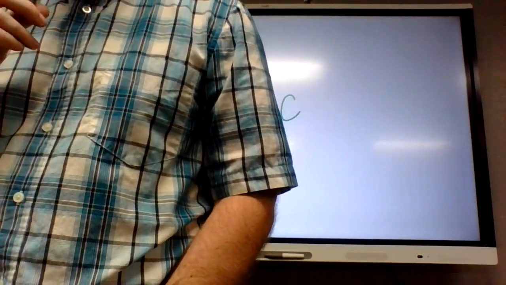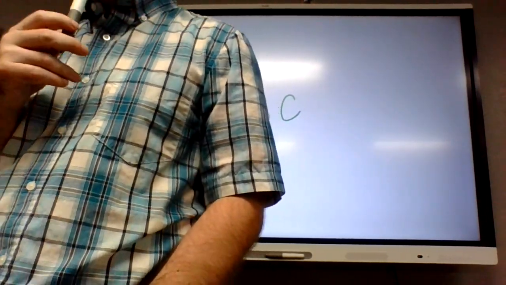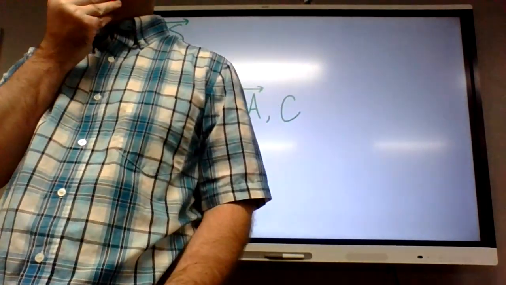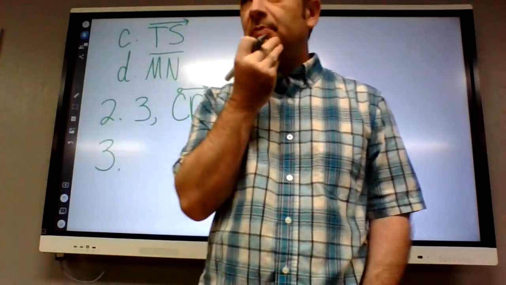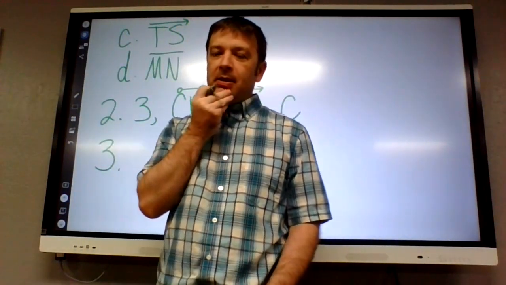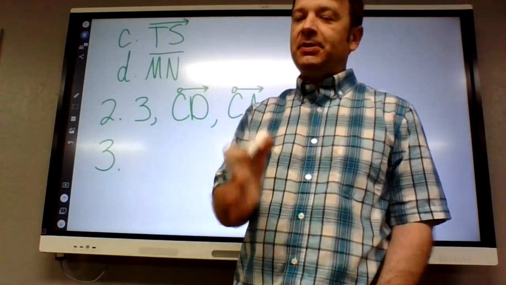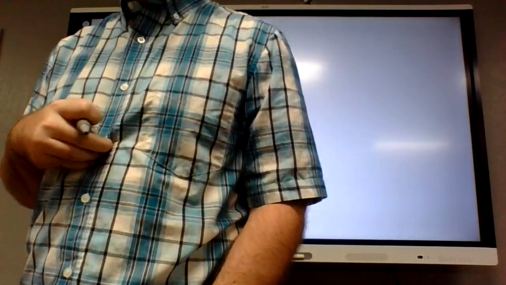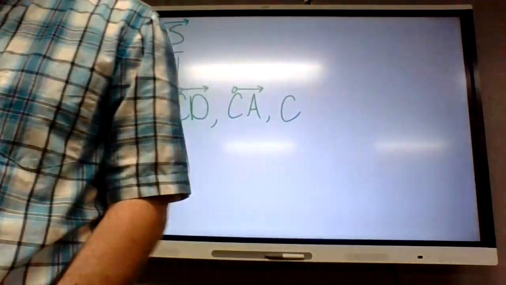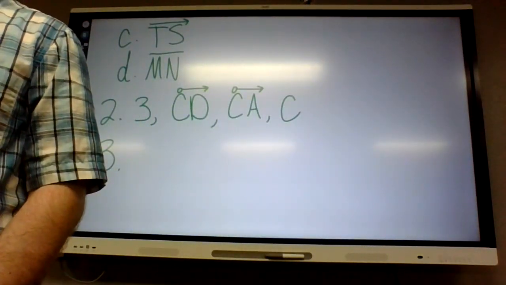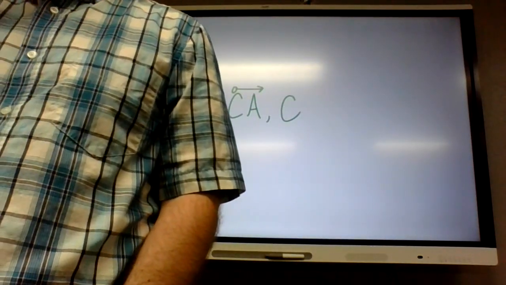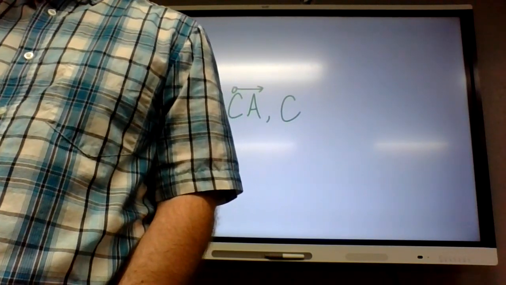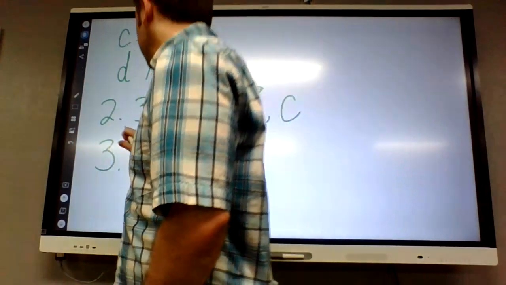Really, number three. What is the endpoint of ray BC? B. Because it stops on that side, right? It doesn't go past B, so B is the endpoint. Number five, are rays AC and CA the same? No.